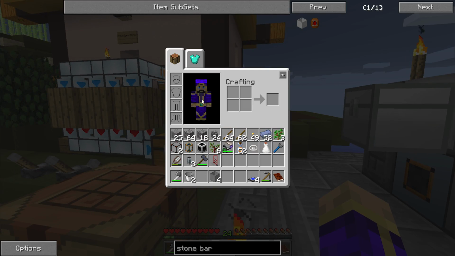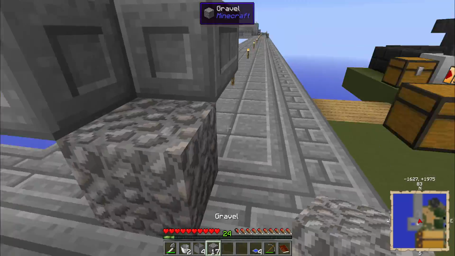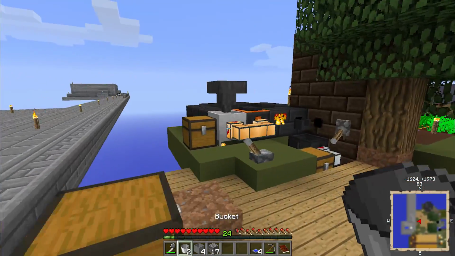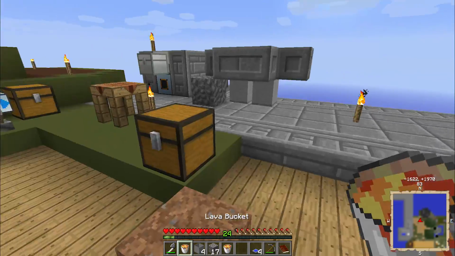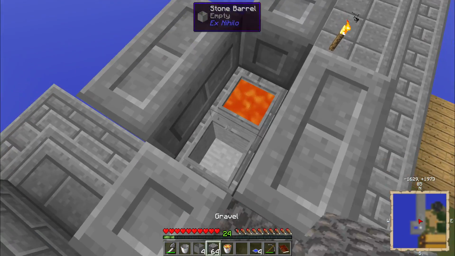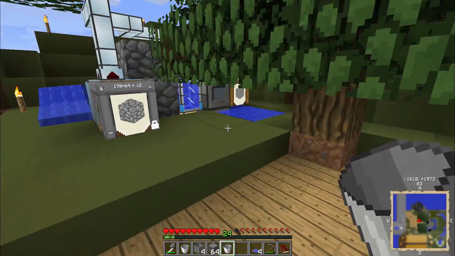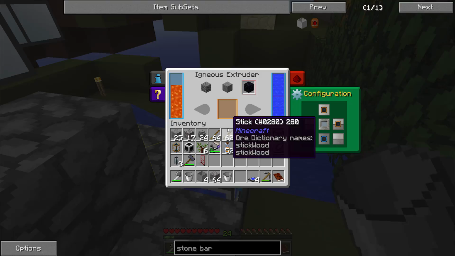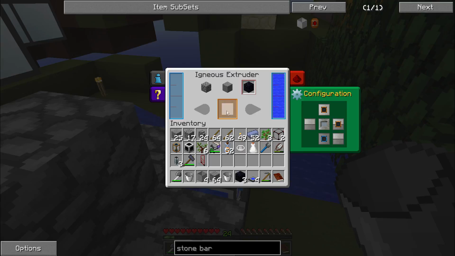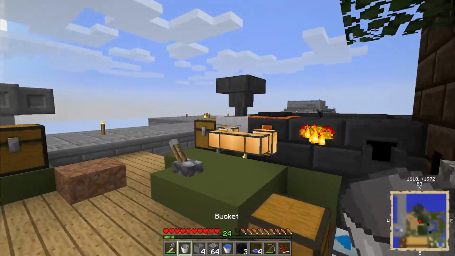Do I have anything else I can... Yeah, I can toss down some gravel to get up there. Good. That'll work for now. This is just a very temporary thing to show you guys what I'm on about. So, you take your lava, you stuff it in a stone barrel, and you grab yourself a bucket of water. We'll collect these two. Well, these three, actually, because I forgot to reset it. We'll get that on the way back through.